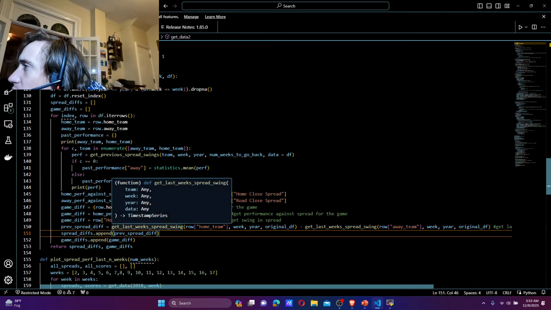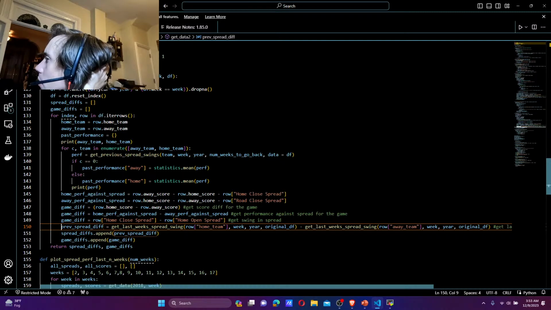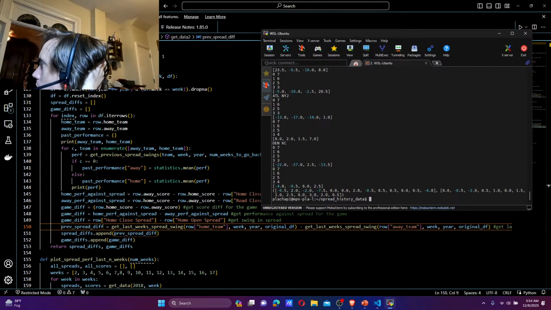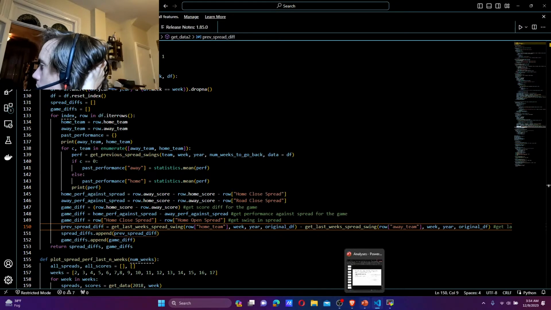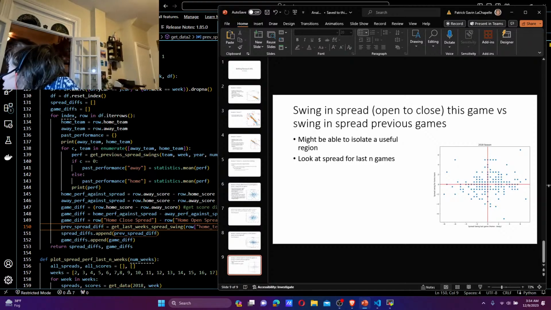Now previous spread diff is spread diffs. Spread swing last game, home minus away.